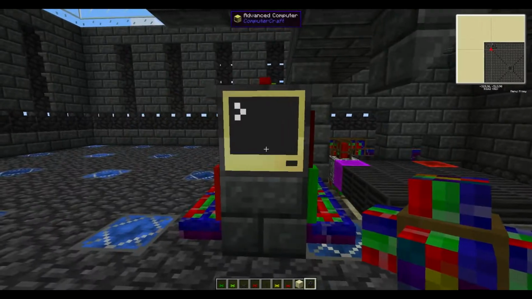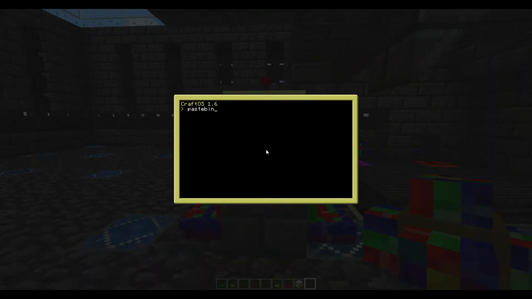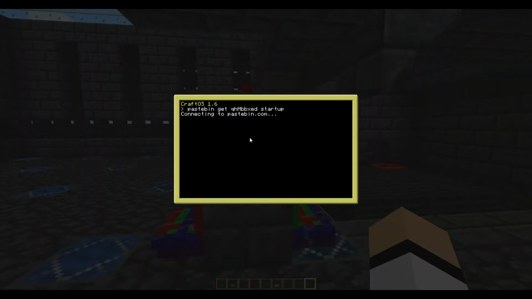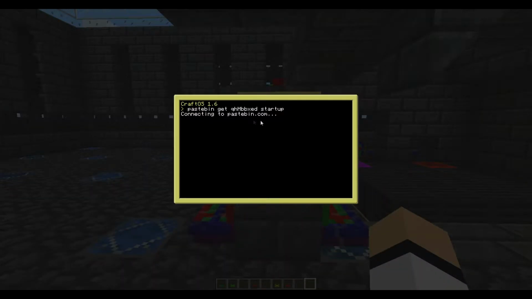Okay, now right click on the computer and type pastebin get QH capital H BB XED and then type startup. Okay, for some reason it's still connecting to the pastebin. Normally it should be done right away, but I guess the pastebin website is under load right now. So we're gonna try again. I'm gonna cut the video and we'll be back when the website will work properly.